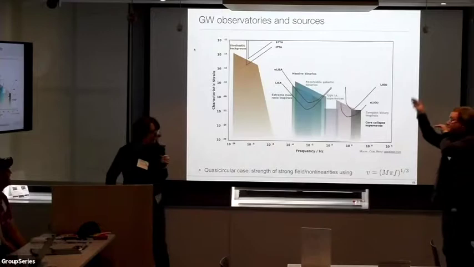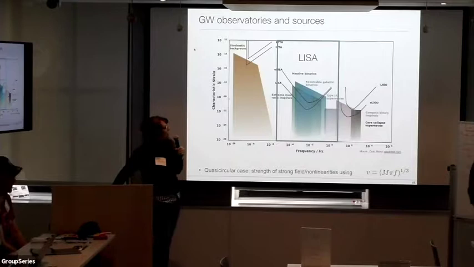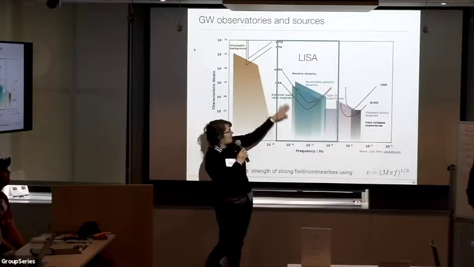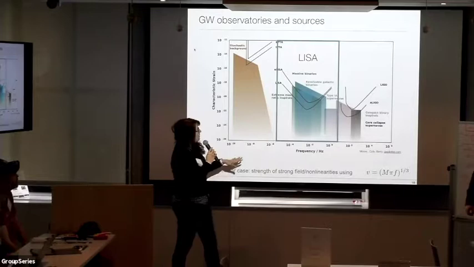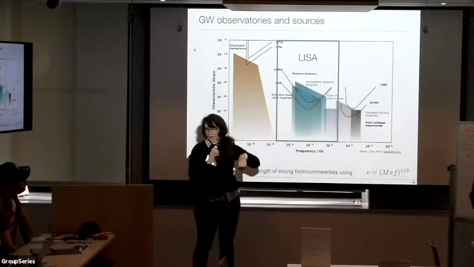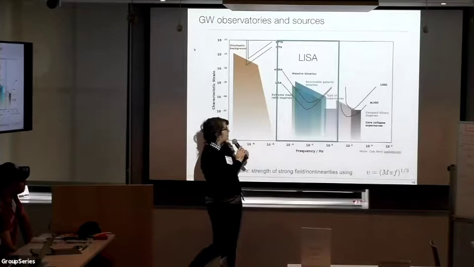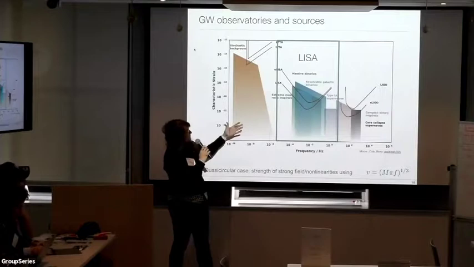So right now I'm going to tell you a little bit about gravitational wave sources that we find in the LISA band. Here we have baby supermassive black holes, 10 to the 5, 10 to the 6 solar masses, that are merging. But for today, I think the most interesting thing to think about are the extreme mass ratio inspirals, or EMRIs, which are intermediate mass black holes merging with either compact objects that are a few times the mass of the sun, or an intermediate mass black hole, which is again around 1,000 times the mass of the sun, with a supermassive black hole.